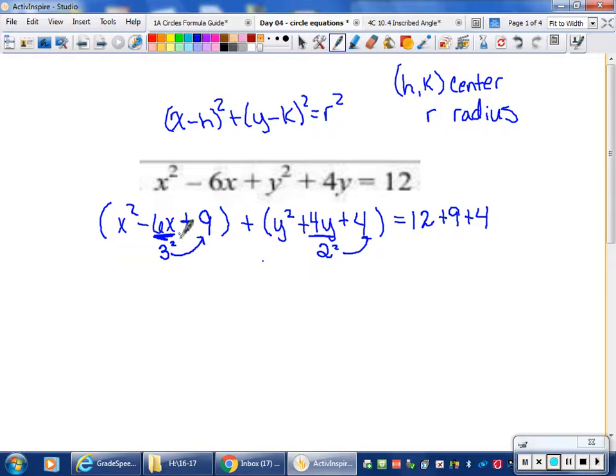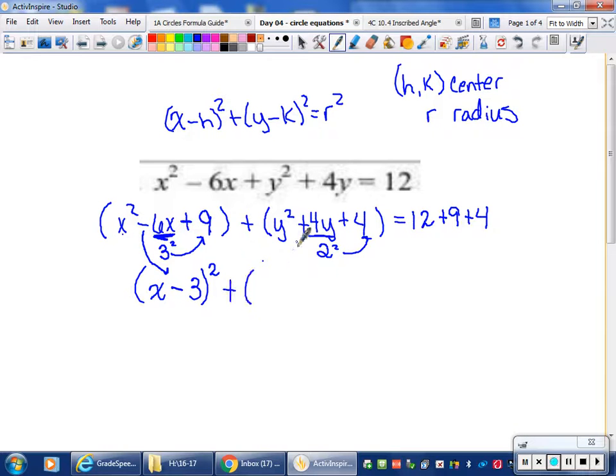Now, I can take this trinomial and I can factor it down to x. Now, to figure out what goes in between, the x and the square root of 9 is 3. So you take the square root of the first term, the square root of that third term, put it in here. To figure out the sign in the middle, you simply take the sign of the middle term and plug it in. And put your squared on the top.